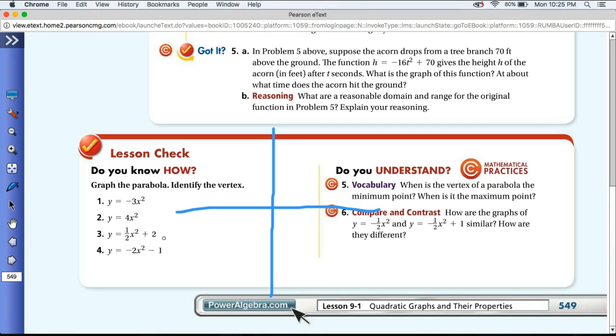Usually what I recommend in this instance, if you can remember this, is so negative 3x squared, for example, for number 1, technically this is plus 0, right? And this was the y-intercept. So this was also the middle value, right? The middle value of my table of values that I used. So there were a couple of suggestions here that they gave. Typically, whatever the denominator is, I want to pick something that's divisible by that. So I probably want to use even numbers as my whatever's being inserted in for x.